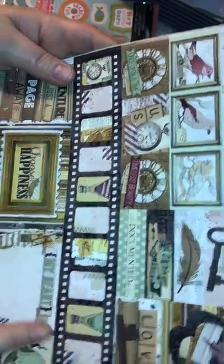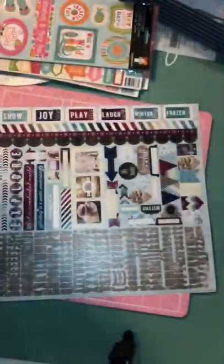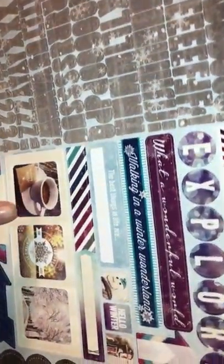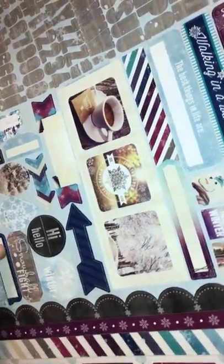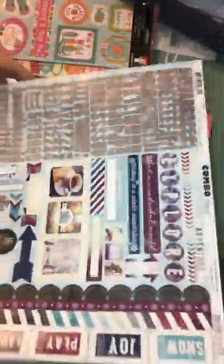This one's called Beautiful Dreamer — I thought it was cute with the key and the little watch, and it's got film strips which I thought were pretty. Last but not least, this one's called Altitude — it has alphas and features a cup of tea, snowflakes, snowball fight, winter. This one will be good for snow time whenever my daughter is outside. And that's what I got at Scrapbooking for Less — their Black Friday sale is going on right now, so be sure to check that out.